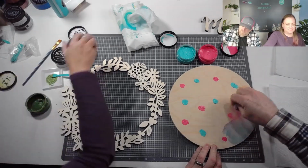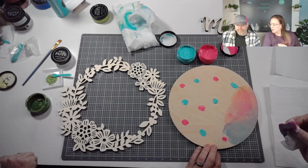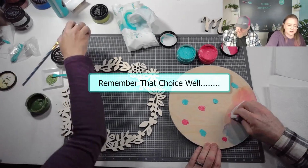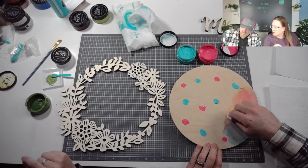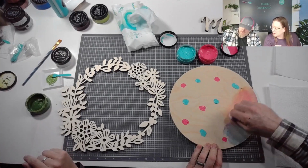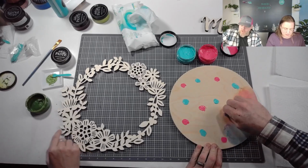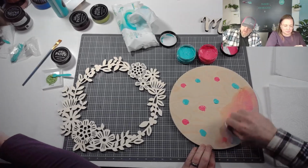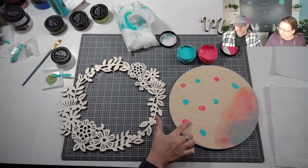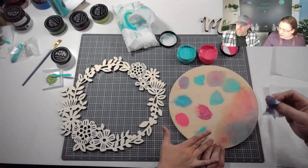Oh, husband. What's wrong? I'm kind of getting some heavy staining where the blobs initially got laid down. So note to yourself, when you guys do this, don't just leave the blobs on the thing, because the stain sets into the round. So we're going to mix them out real quick. Well, yeah, that started drying already.